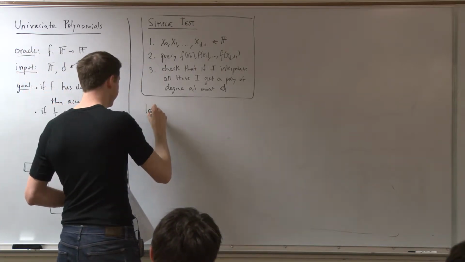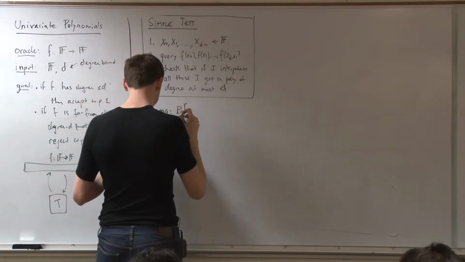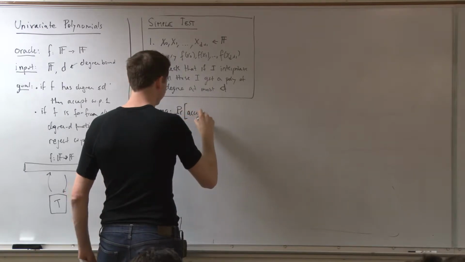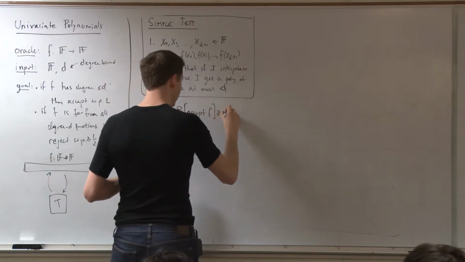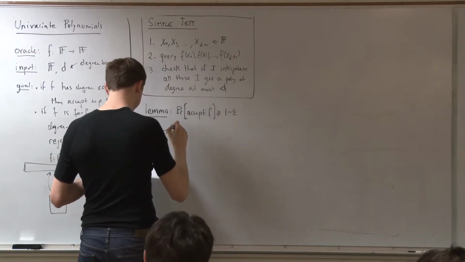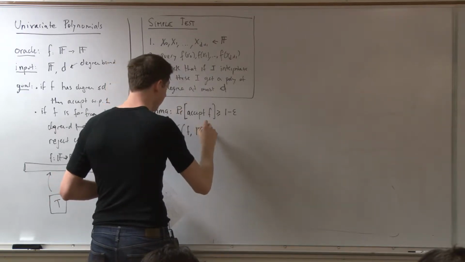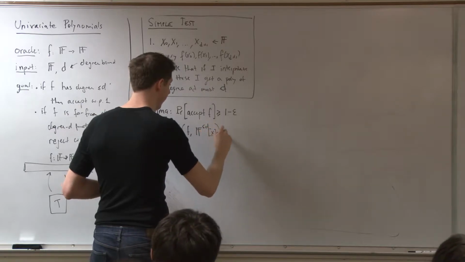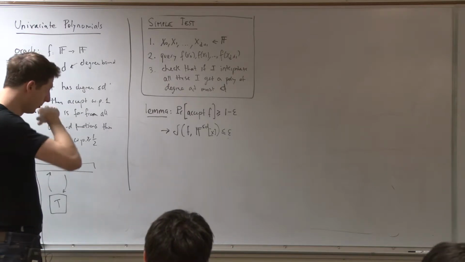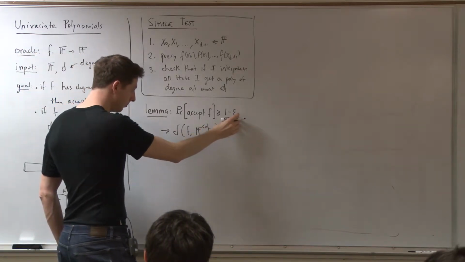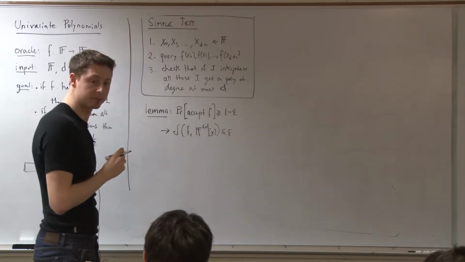So we're going to prove a simple lemma: the probability that I accept a function f, if it is at least 1 minus epsilon, then the distance between f and polynomials of degree at most d in one variable is at most epsilon. Okay? Somehow, if I reject with not too high probability, it is because I'm not too far.